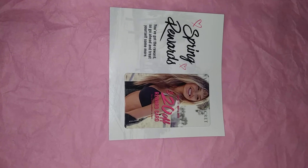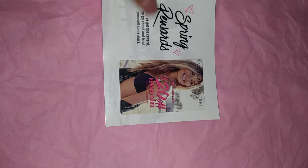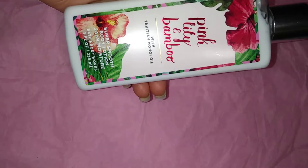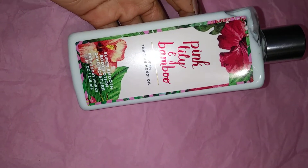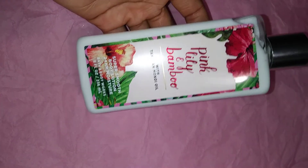That is all I picked up from Victoria's Secret — moving on to Bath & Body Works. Yesterday I went to pick up the lotions to the new collection they released a few weeks back — kind of like the beach steam collection. The sale was buy three body care items get two free, or buy two get one free. I chose buy two get one free. I picked up Pink Lily and Bamboo — I already described the scent notes in my last video so I won't go over them again.